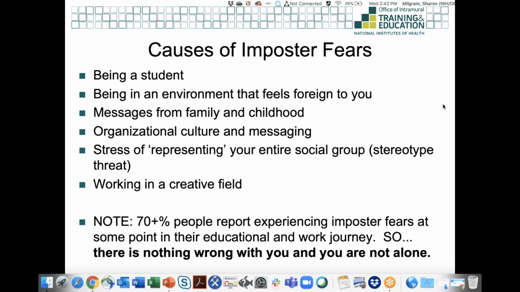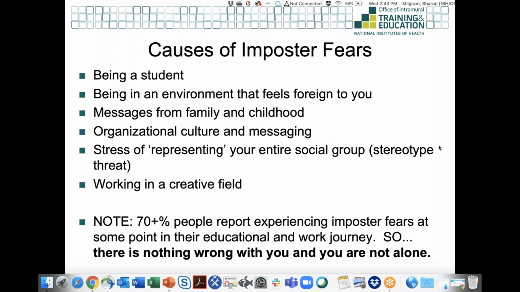The last cause of imposter fears that I want to point out is working in a creative field. And people might say, that's not science. But the honest truth is that science is pretty creative, right? We have to make hypotheses without data and try to figure out how to work with them. We propose experiments. There's some element of creativity to that. So I decided I would leave it on the list. But I think probably the first 5 are the key ones that drive imposter fears, especially in early learners in educational environments.